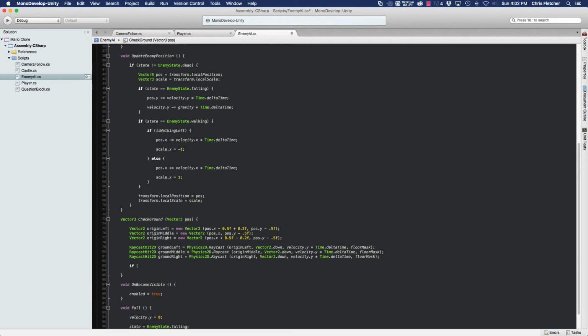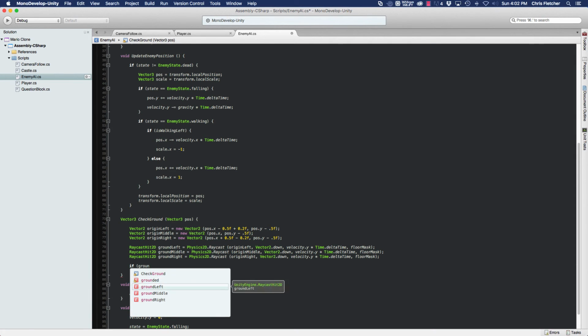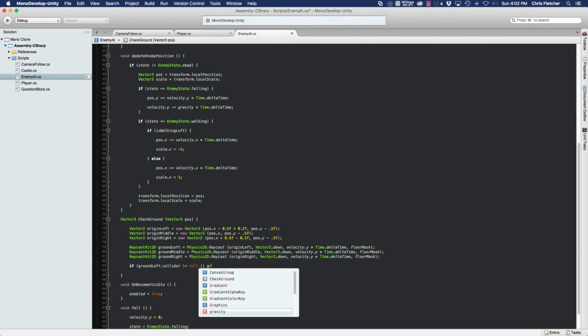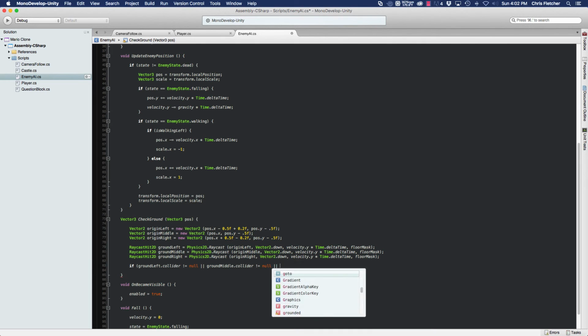So if groundLeft.collider doesn't equal null, or groundMiddle.collider doesn't equal null, or groundRight.collider doesn't equal null.